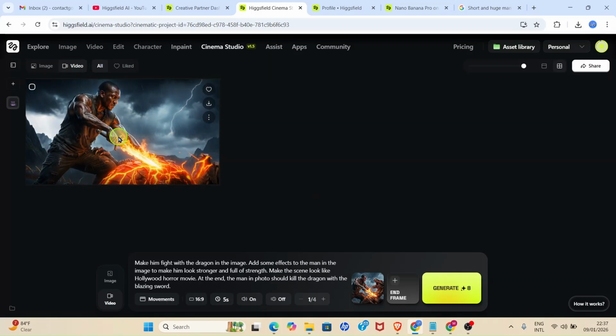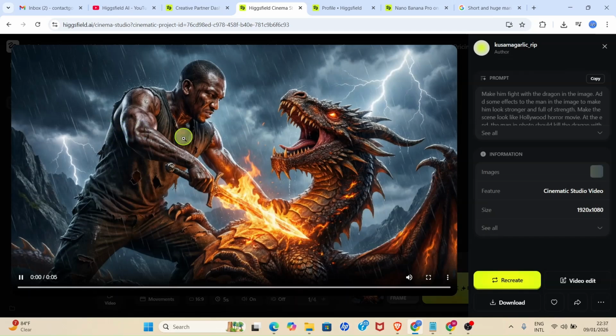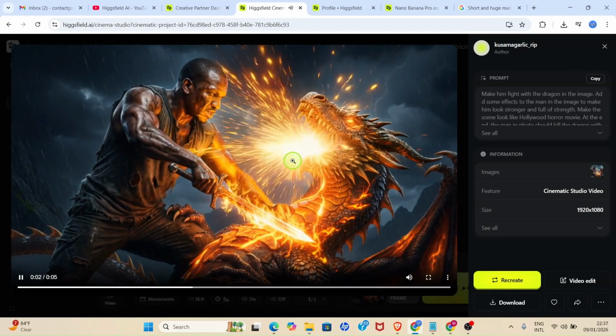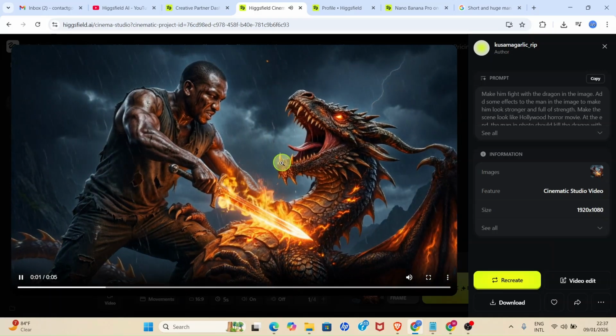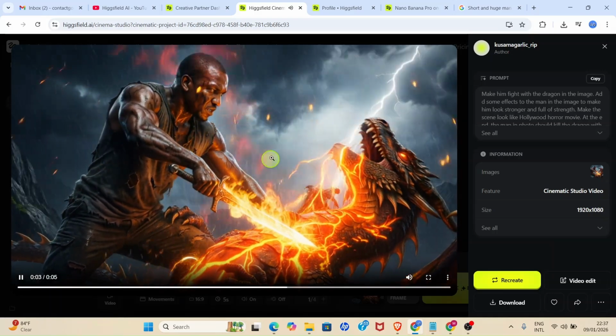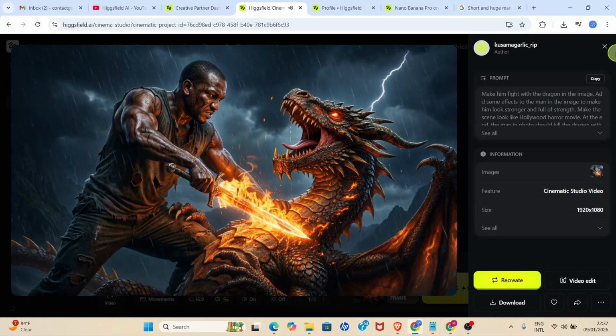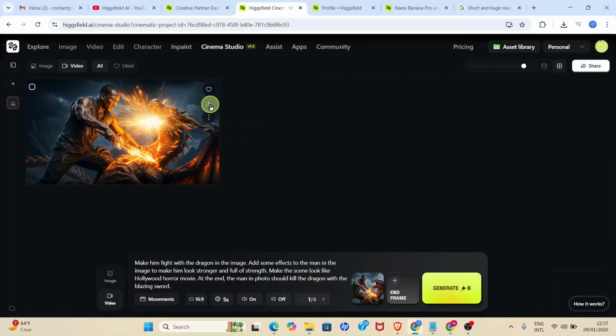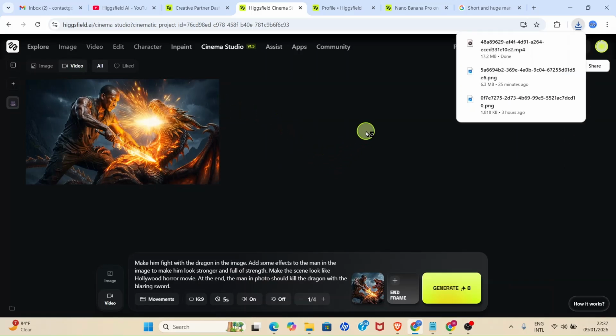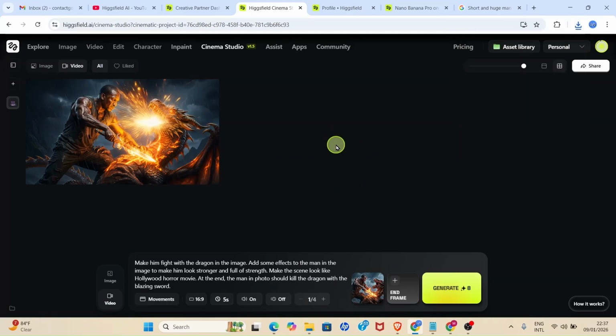You can see the motion. So if you click on it, you will see how it looks. That's beautiful. That's beautiful. So let's close this, okay? So once you have it like this, you can click on this download button and get it downloaded into your PC. Then you can re-edit if there is need for that, okay, and use it for what you want to use it for.